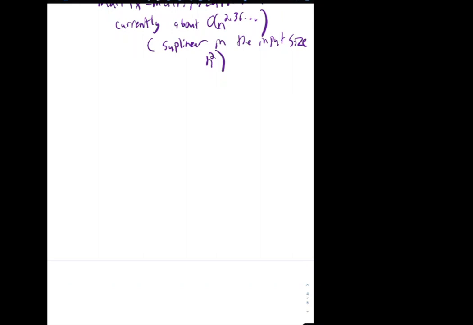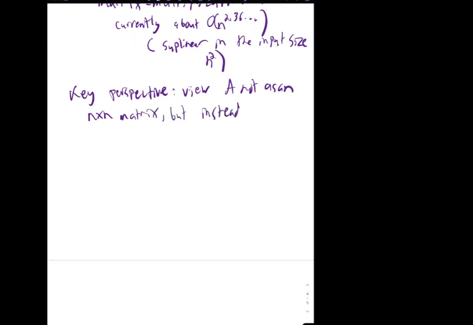Cool. Okay, so I think the key perspective, it's hardly even an idea, the key perspective to design this protocol is to view the input A not as an n by n matrix, but rather as a function with a funny domain. So the domain of the function is going to be {0,1}^(log base 2 of n) by {0,1}^(log base 2 of n).